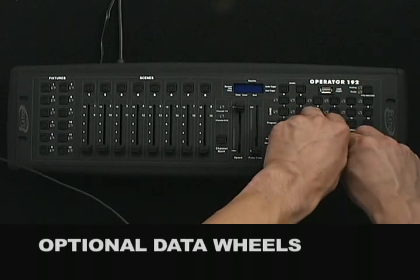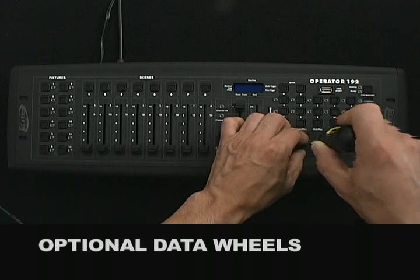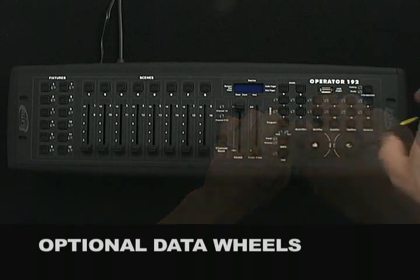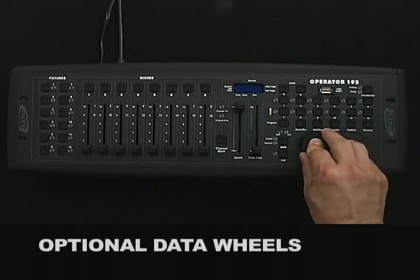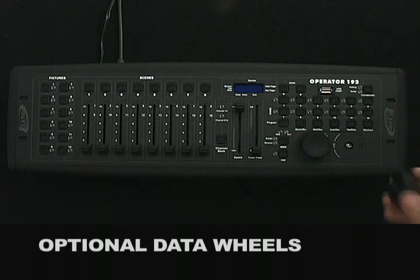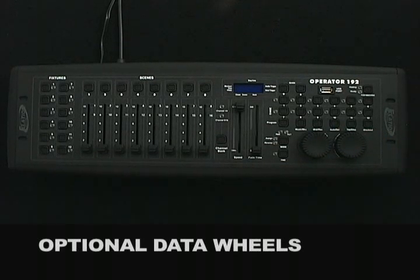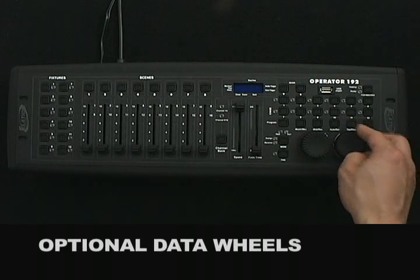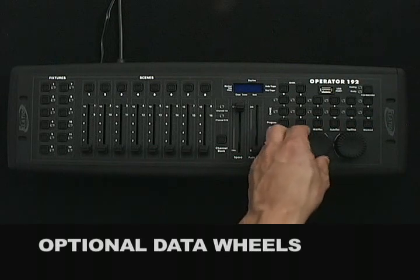To insert the screws, pull the actual wheels off and then refasten the screws so that the module is attached to the unit. Once you attach the screws, you can then replace the knobs. This will now give us control of our tilt and pan for assigned fixtures.